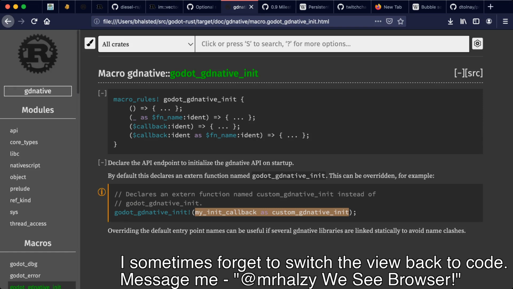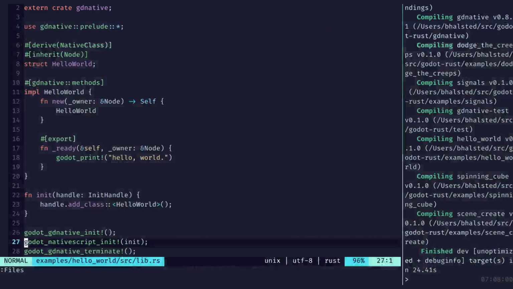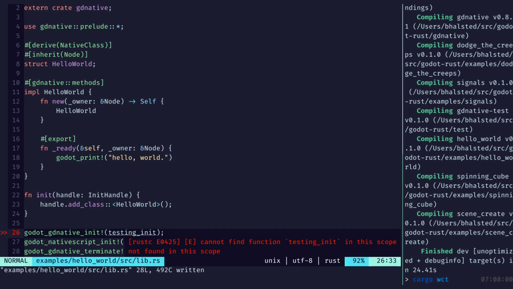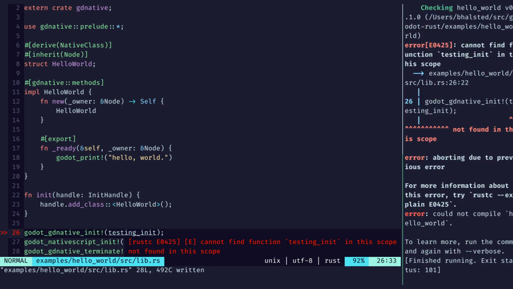I think we just want to give it a callback ident. gdnative init. We'll just say it's testing init. Okay. Not found in scope. Good.